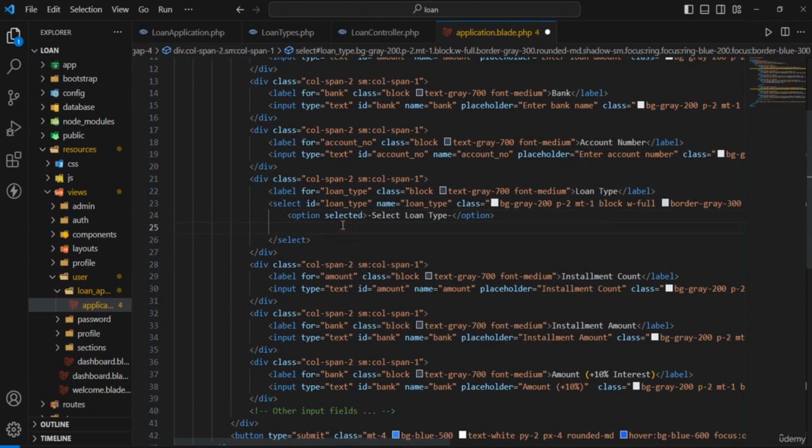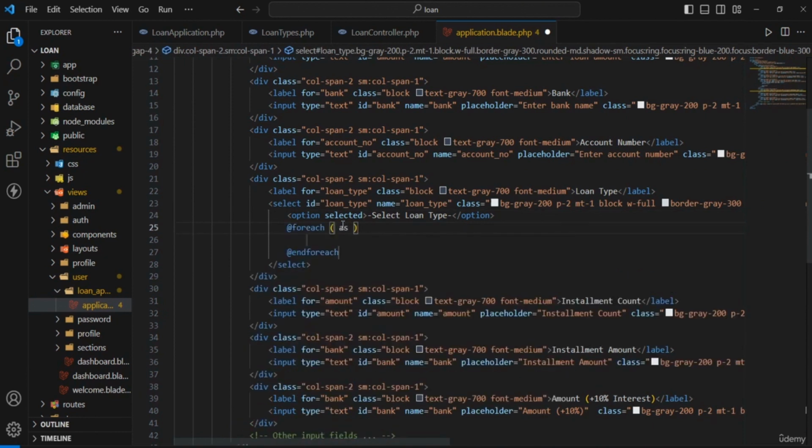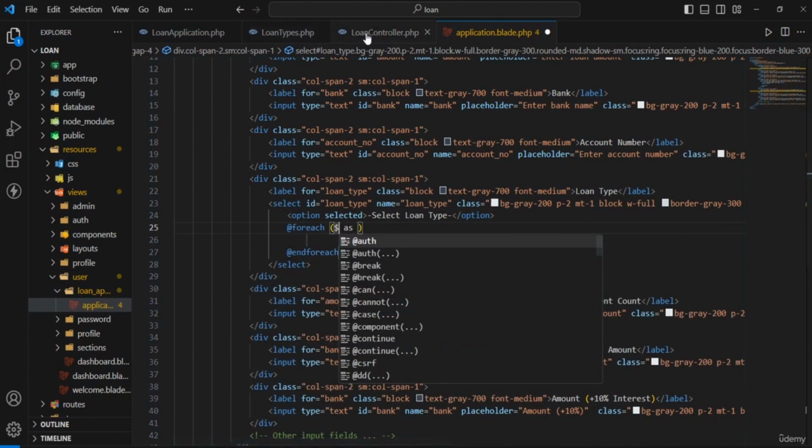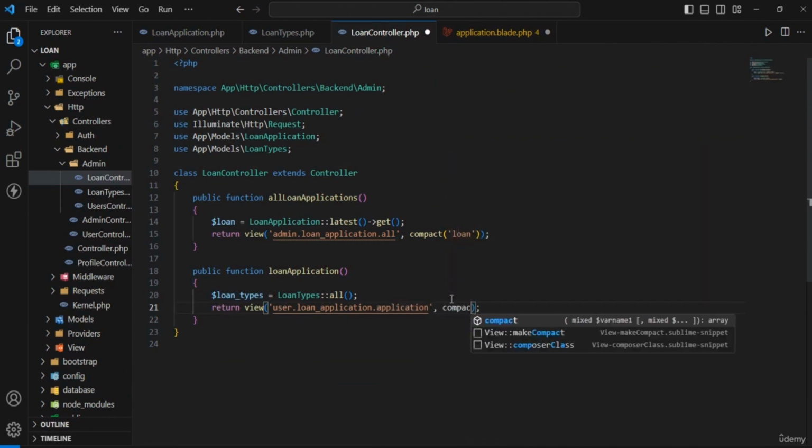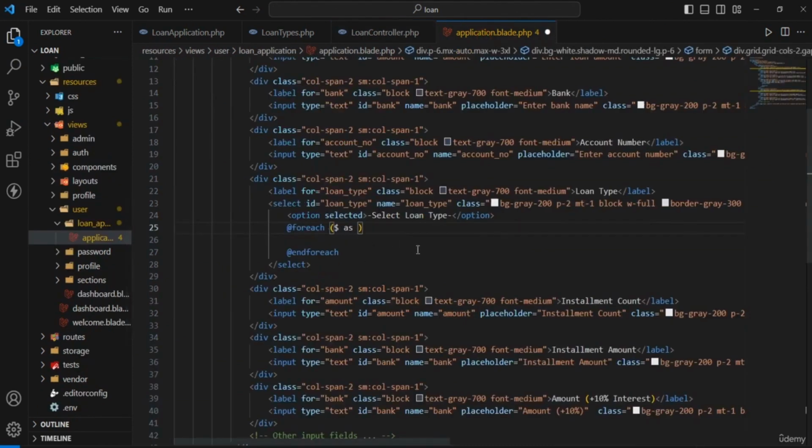After we do this, next we have to create a foreach. So we'll say foreach. For the foreach, we use a variable which we get from the controller. This is it, loanType. Let's copy this compact, but we have to compact it here. We already know that. So we say comma, then we type compact. Then we paste it inside here. Now we come back to this place and add it as, like this. Then as we create another variable for loan type, we can say as $lt.